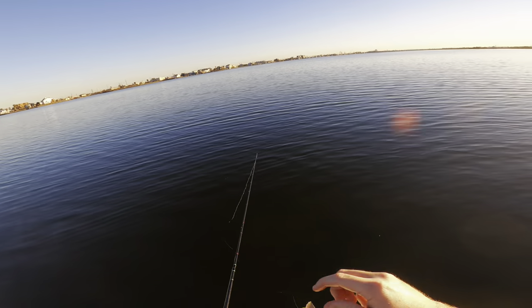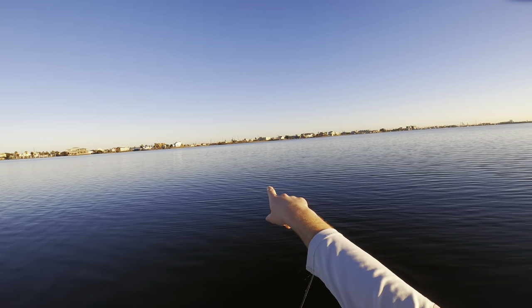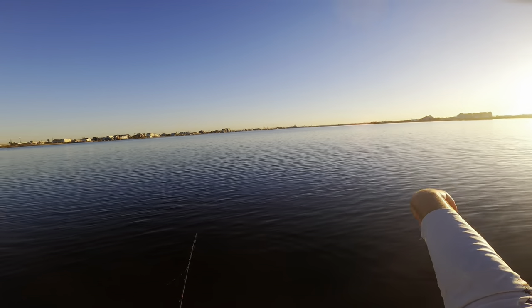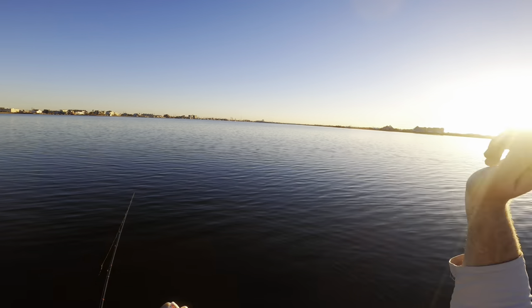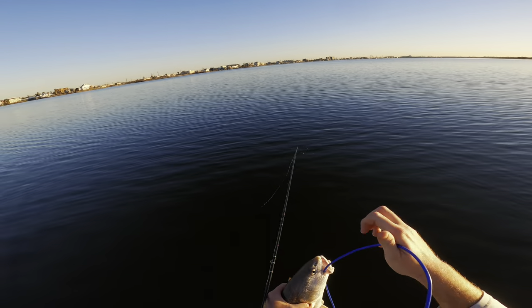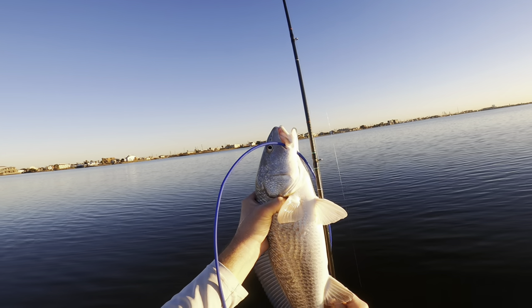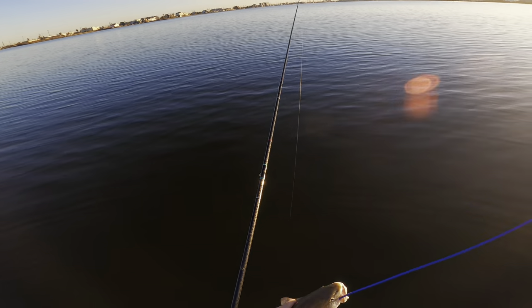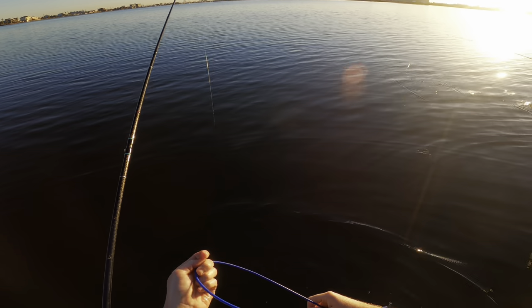Got the lure right out of his mouth. All I did was work our way up to the reef — deep hole right here — it kind of turns like a horseshoe shape, and I just cast into the edge of that deep hole and there he was. One more measurement — 21 inches. Redfish on the stringer — that thing's going home. Thank you God, what a way to start the 2023 fishing season.